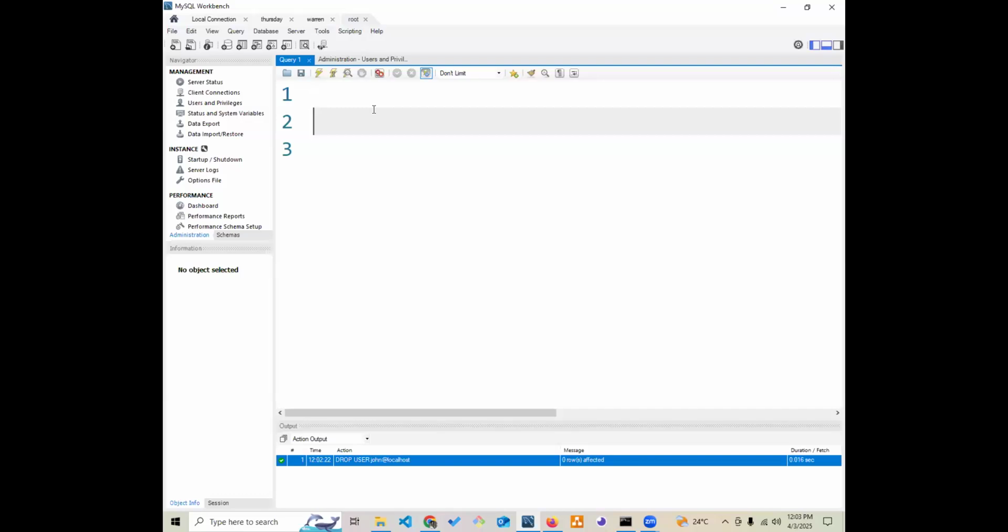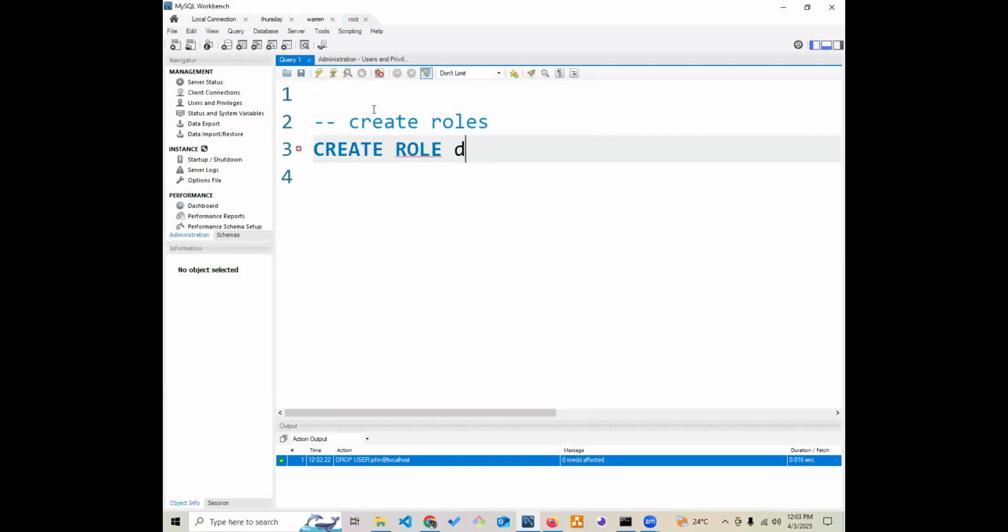To create roles, we simply write create, all right? And then role like that. So I'll create roles for devs. I can create one for clients and another one for the admin.